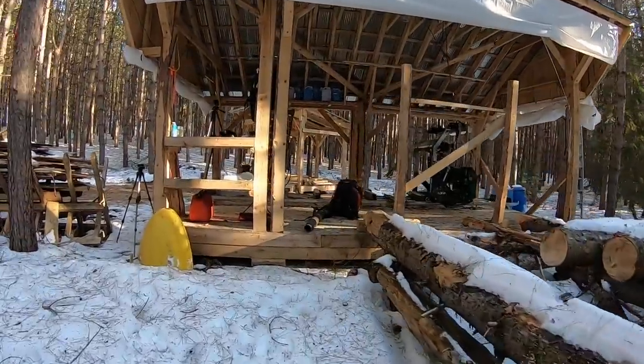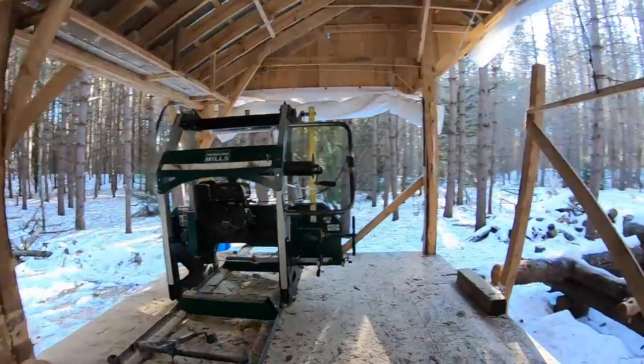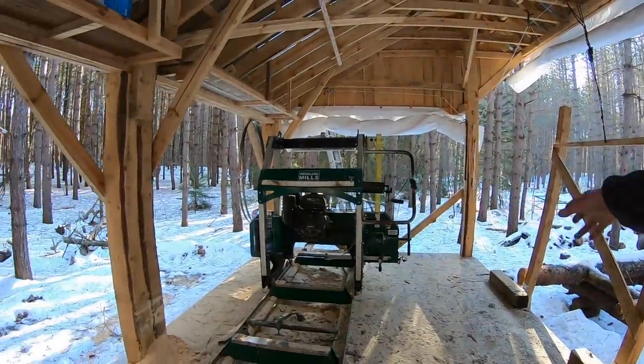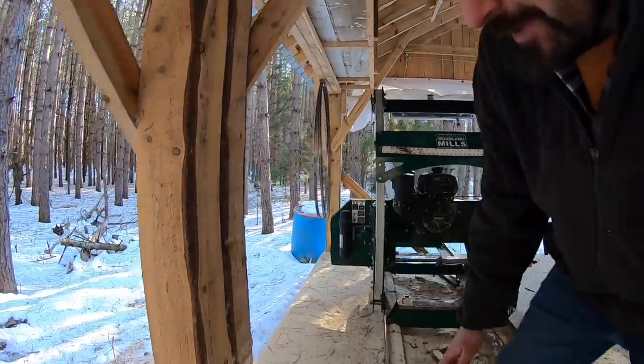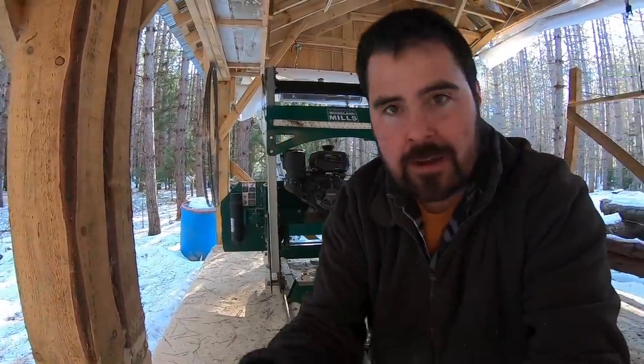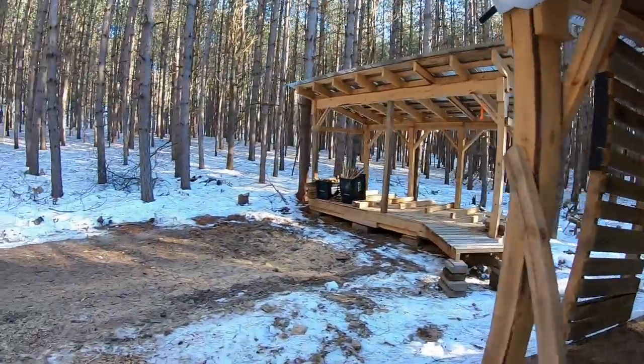Anyways, another thing I brought today, luckily my memory didn't fail me. I brought this guy. You've been around the channel, you've probably seen him before. This is my backpack blower. I brought this out of the shop. I'm going to fire it up here today and get this deck cleaned off. If you look here, there's all kinds of sawdust, and anytime we get any significant snow, the snow blows in because I don't have the tarp walls on here. It gets the dust all moist and then it freezes. And if you can imagine, when it freezes to the deck, that is not a pleasant experience to get rid of.